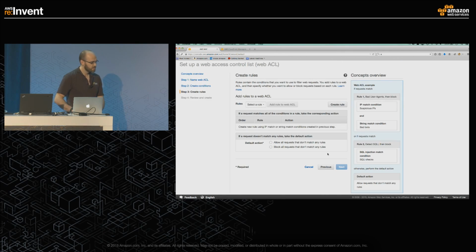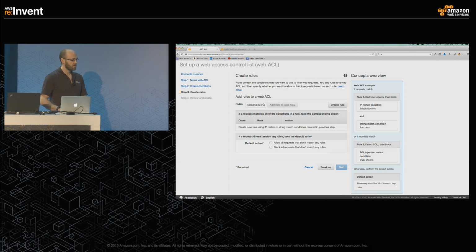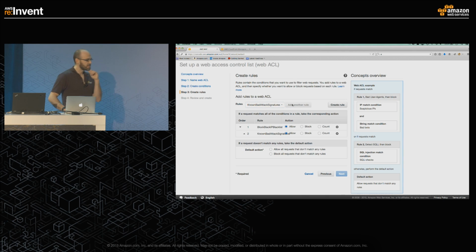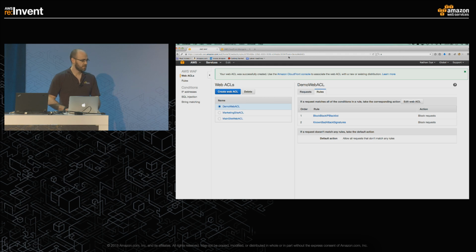And in the next phase, this is where we bring all of the rules together. So for the purposes of this demo, I'll just use some of the pre-configured rules we have. Let's say we'll grab this blacklist rule. Maybe we've got some known bad attack signatures and we're using some SQL injection detection here. And we'll configure these rules to block if we get any match requests, but by default, we'll allow the request to go through. All right, that's it. Now from here, you would pop into the CloudFront console and associate your distribution with that new web access control list.